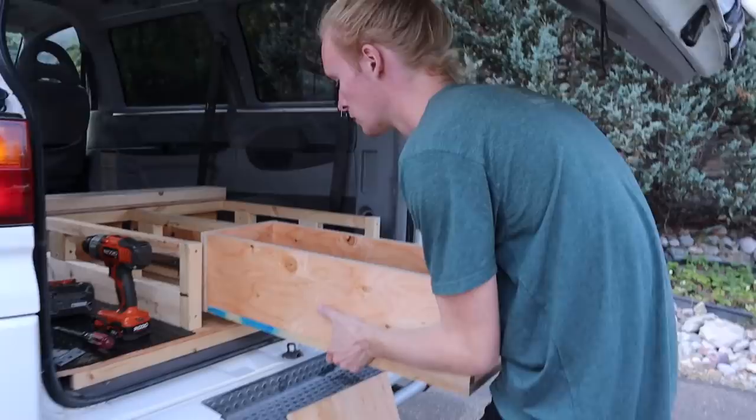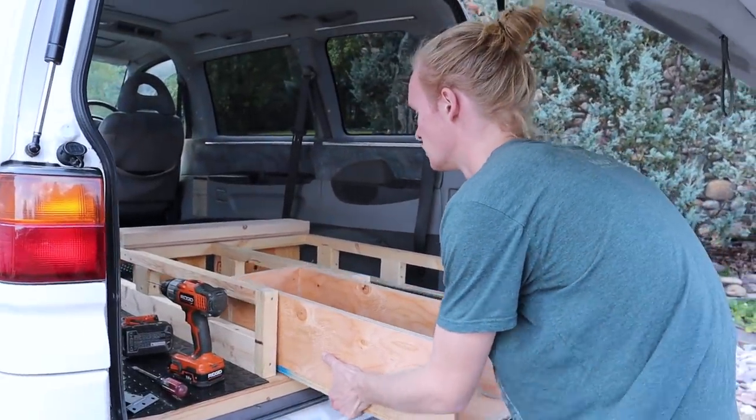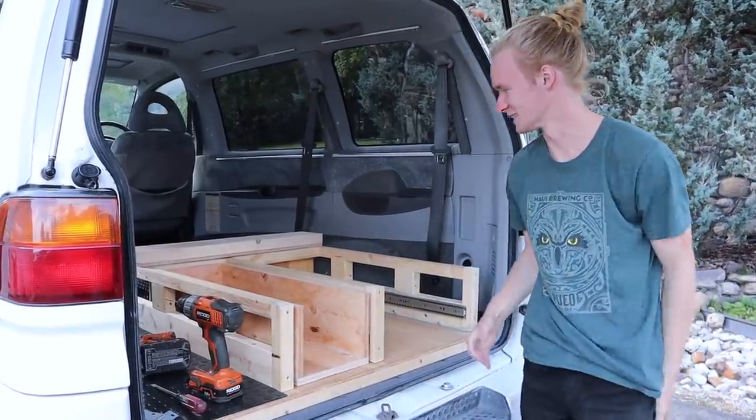Will it fit? She will. Oh, that's sweet. Nice.